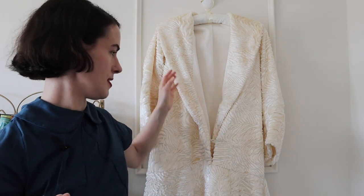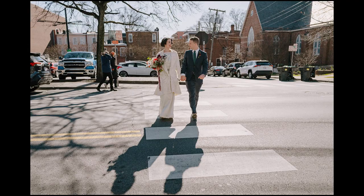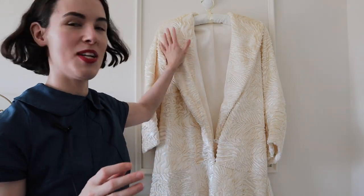All right, so this is my wedding coat. It is from a pattern from 1931 by Decades of Style, and I will link that down below. It is so great. I got so many questions about this coat, especially when we were out doing first look photos, which is the main time that I wore it. And people were just like, what is this coat? Like, tell me about it. So yeah, it's from 1931. The style is from 1931.